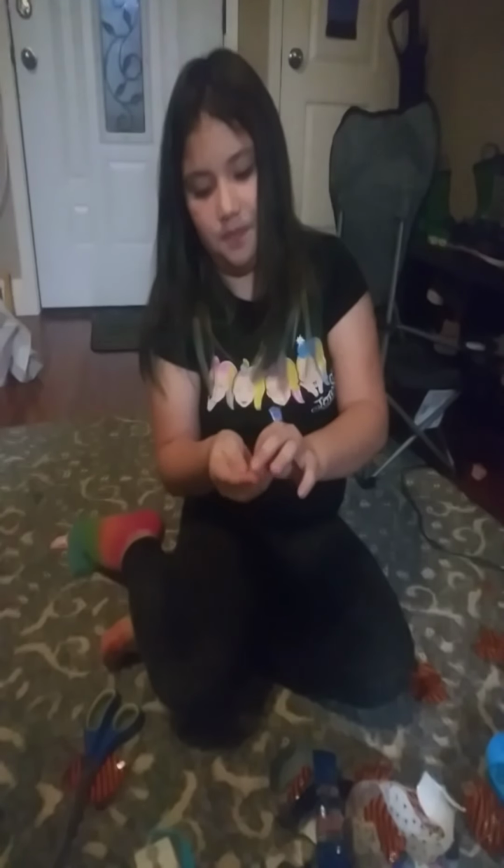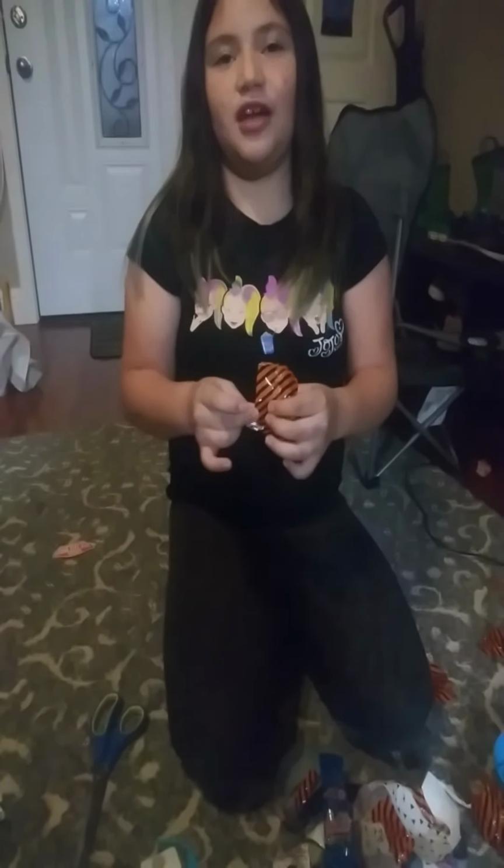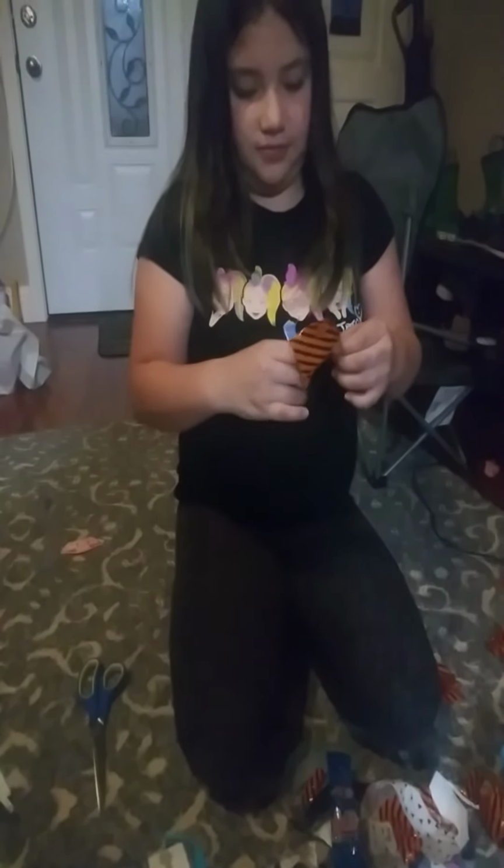Let's see the next one. Feels like shoes. Ooh, these are yellow and black shoes. Yellow and black shoes. Let's put them in. Let's see the last one. It feels kind of weird. It feels like a necklace. Whoa, it is a necklace. Ooh, it's like a golden chain necklace. I have another one of these that go to another well. Now, let's put that in.